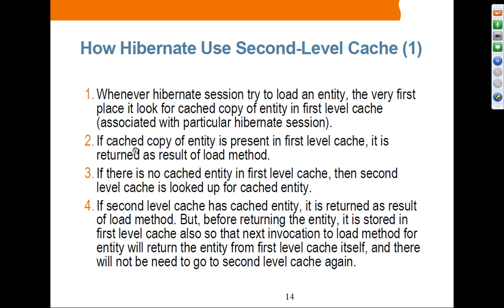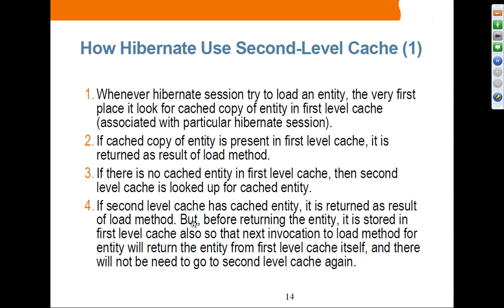If the entity is found in the first level cache, it is returned as the result of the load or get method. However, if the first level cache does not have that entity, then the second level cache is looked up. Again, makes sense, right? If the second level cache has the entity, then it is returned by the load method.